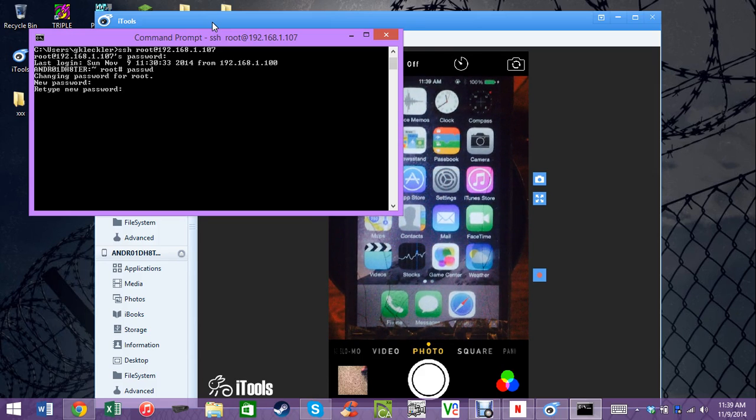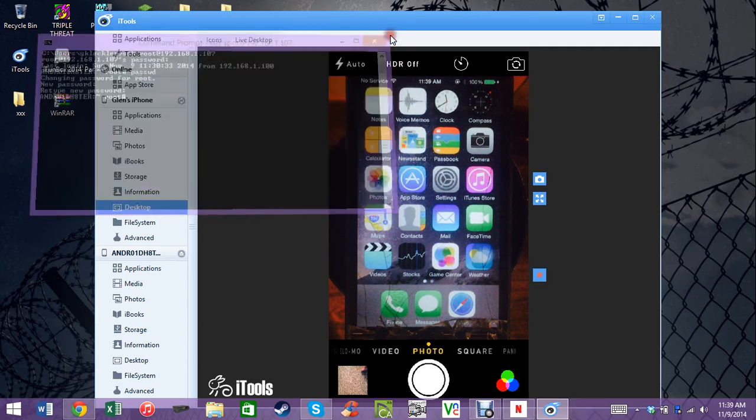Retype in the same thing. And there you go. You got a new password. Now, since that is pretty much all you need to do with OpenSSH, with SSH actual command prompt to actually get it to work, from here you can do whatever you want to do to manage your file system, but now you're in, so I'll leave it up to you. I will have future tutorials to show you different cool tricks you can do with SSH.